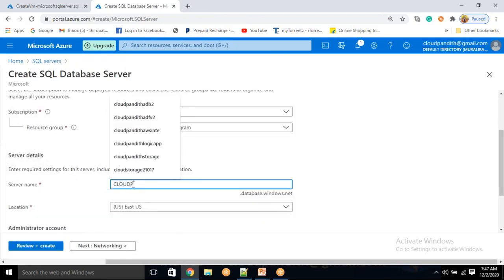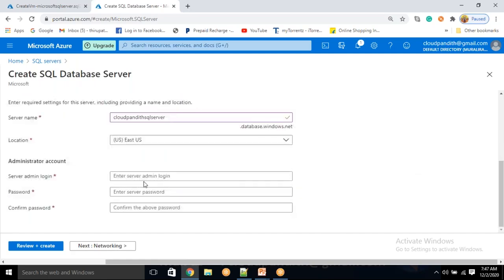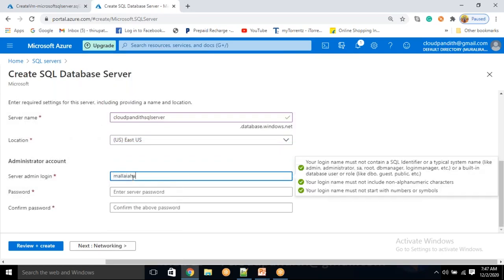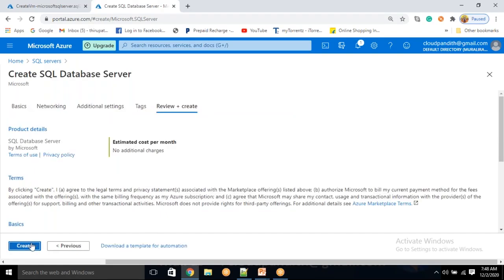Let's create a server, Cloud Pandit SQL Server, and the location is East to West. Let's enter username and the password. So SQL Server I'm creating separately. Okay, just keeping username here. Password is there. Click review plus create. Click create.